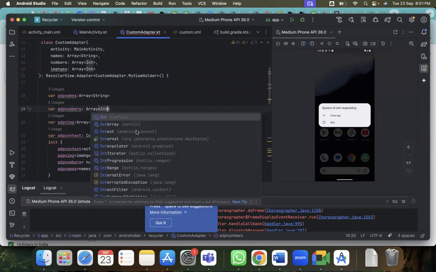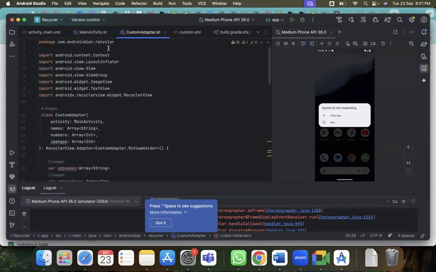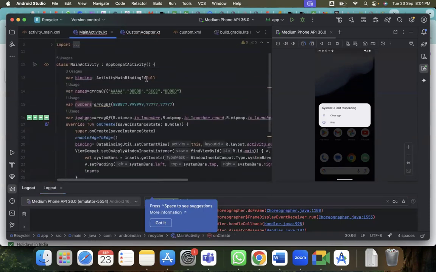Here no need to specify anything. So the type will be integer only right now. Okay, here it is not a comma, it came as a dot. That's why it is changing the format.